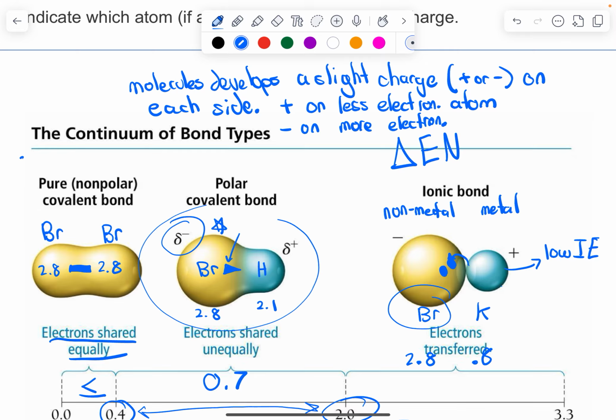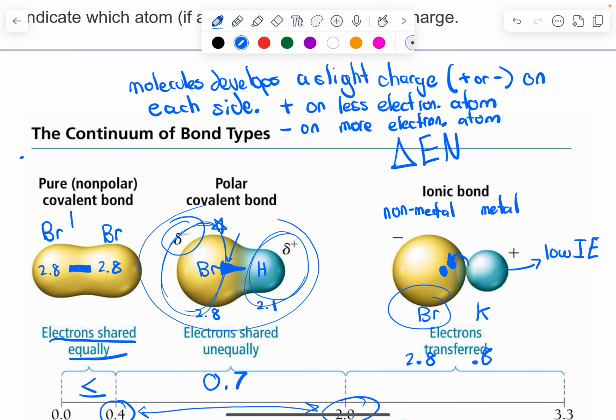Abbreviate that. Okay. So we mean that because the electrons don't get divided equally amongst the bromine and the hydrogen, they spend more of their time over by the bromine, we will actually see a slight negative charge on this side of the molecule because the electrons are over there more and electrons are negatively charged, okay? And on the other side of the molecule, we see a slight positive because the electrons are spending less of their time over there. And so there's slightly less negative charge than there was originally.